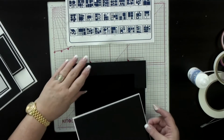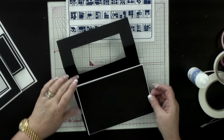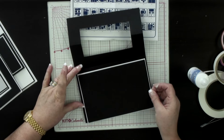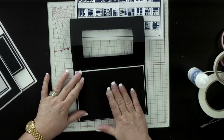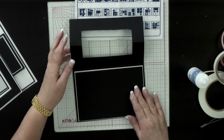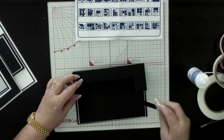But we're going to start with the base. Simple mats and layers are going to create the foundation for this card. Now we need a little bit of weight here because the card itself has got a lot going on in the aperture, and that weight's going to be important to get the dimension. The next part of the card that we need to put in place is this panel here.